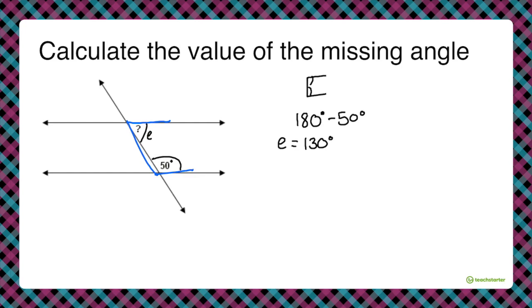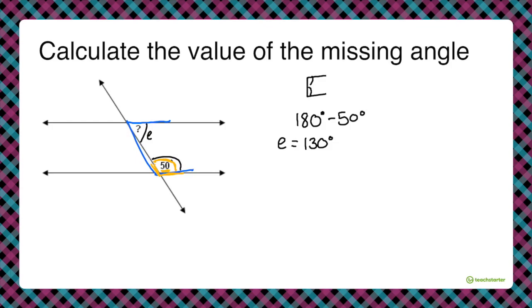The really important thing here that I want to point out in this diagram is that obviously this is not a 50-degree angle. It's an obtuse angle. The really important thing to note is if you're told a piece of information like 50 degrees, even if your eyes are saying, that can't be a 50-degree angle, we still believe the information we've been given, and we just assume that the diagram is not drawn to scale. Always trust the information you're given over your eyes, because sometimes the diagram is just drawn for us to solve a problem.